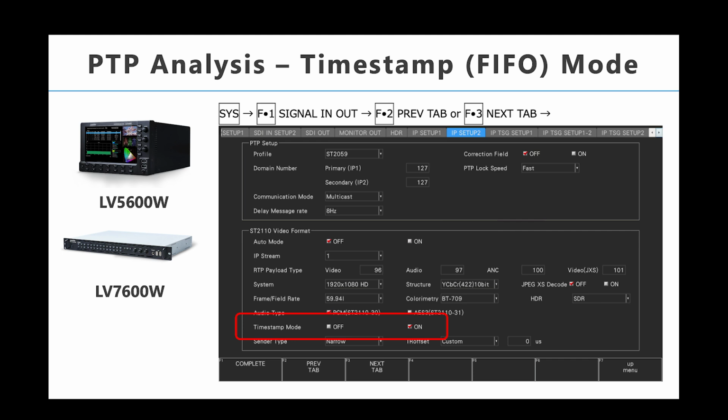You can change it to FIFO mode, basically the equivalent of taking a waveform monitor and shutting off external sync and let it sync to the video data rather than the PTP data, and it'll present a picture to you and give you the tools now that you need to be able to troubleshoot. This is a guarantee that if we can't see it in that mode, there are going to be downstream devices that are not going to display a picture as well, and you're going to have grief. So I've seen it time and time again.